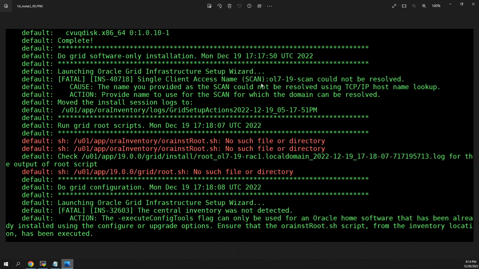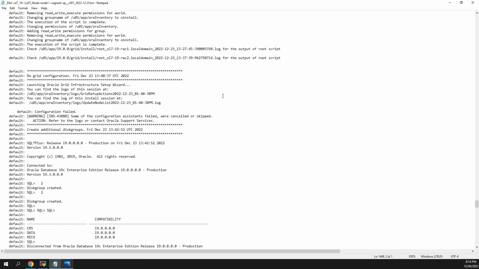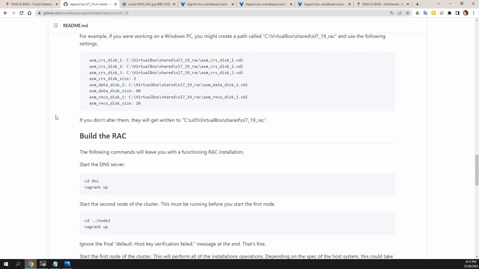This is a DNS related issue, and that's why I decided not to have a common DNS, and instead I put the DNS service in each machine. So basically, this was one important change that I made to the original scripts in order to work on my laptop.